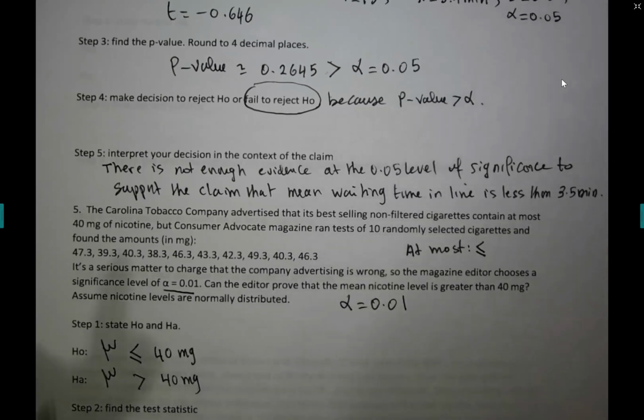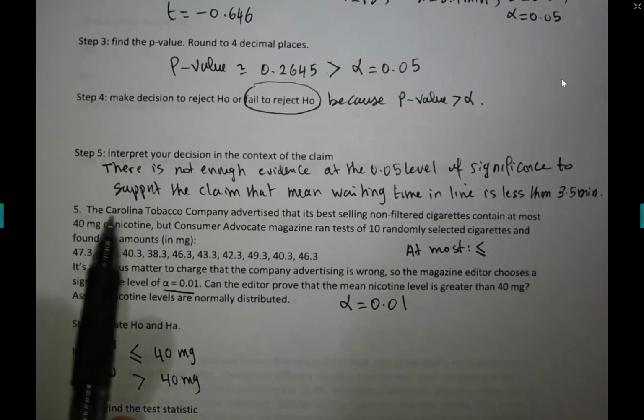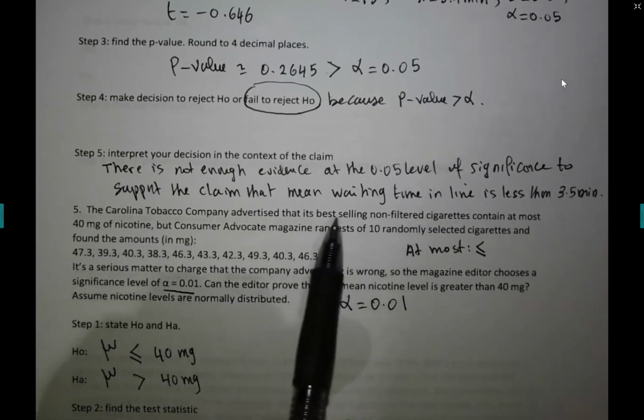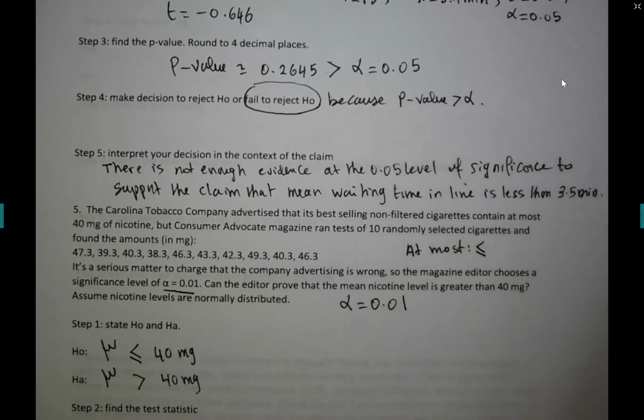Although some students might tell me, Mr. Bazzi, they started advertising that it's best-selling non-filtered. They were not making a claim here. They advertised that this is the case, but somebody else from a magazine got suspicious about this advertisement and wants to make the claim. So it is the magazine editor's claim that we need to verify. We're not saying we're going to support, we're just going to verify. So that's the claim right here.